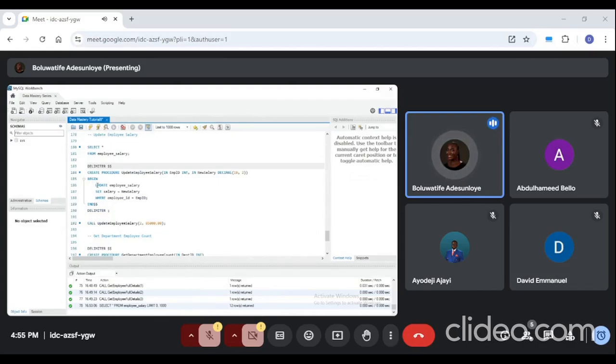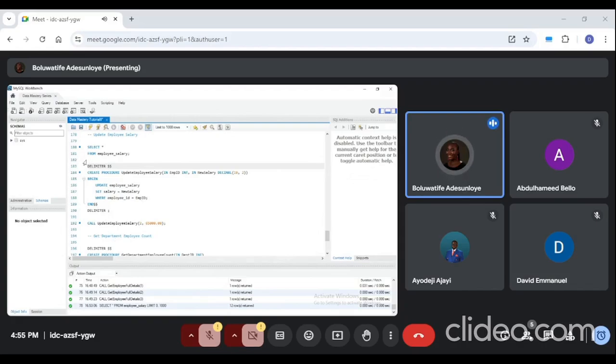So we begin and we update our employee salary and set salary. We are updating the table employee salary and we are setting the column salary equal to new salary. This new salary that we defined in this procedure, we are setting salary as new salary. So anywhere there is salary, it equates to new salary, and anywhere there is employee ID, it equates to this EMP ID that we defined here. We put our semicolon to end it, and then we end the whole syntax, and we use the delimiter, and then we define that the delimiter has been changed back to a semicolon.